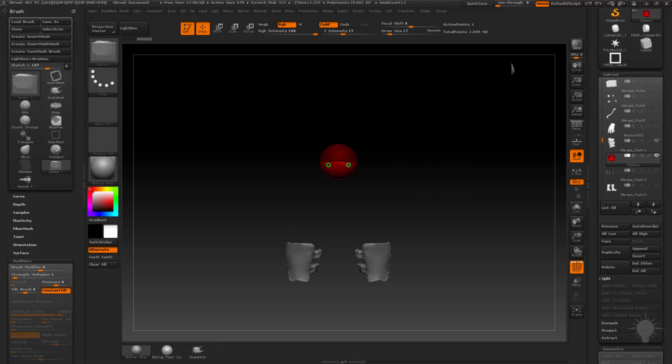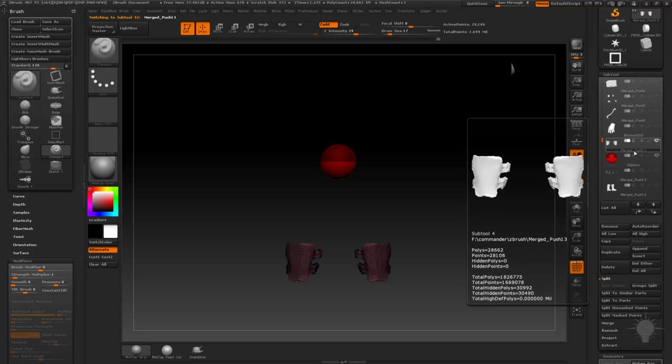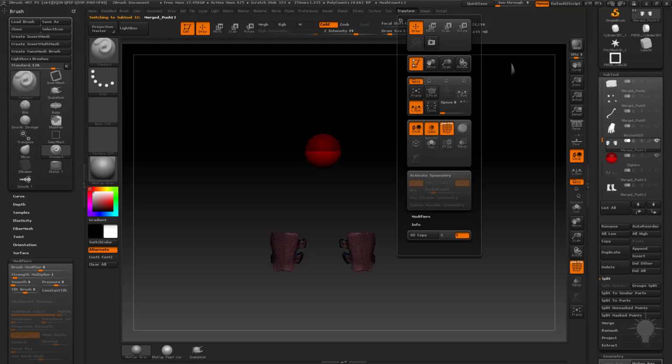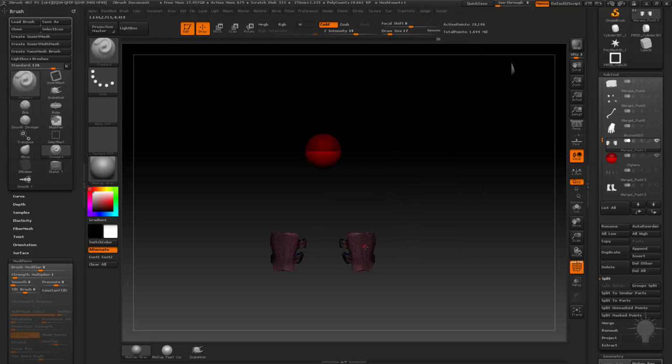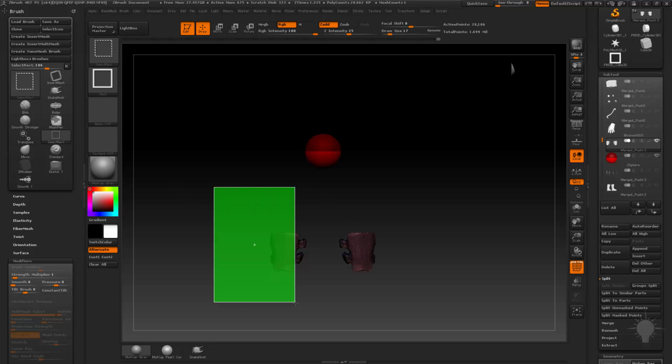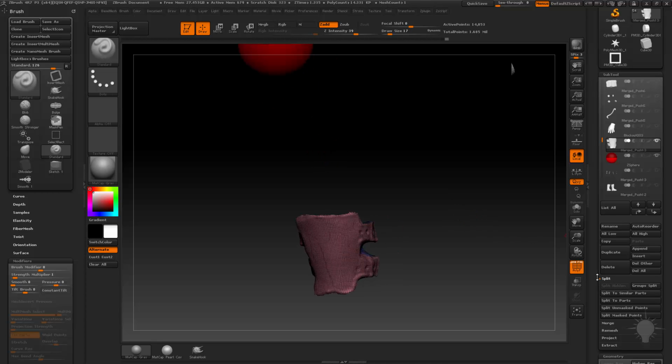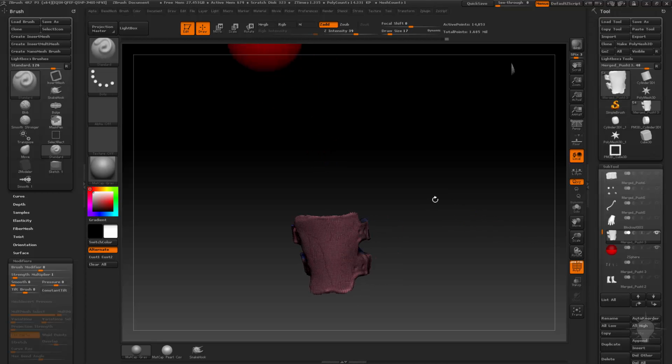So in this particular case, what I'm going to do is actually select my subtool here. I'm going to go out of X symmetry, which is underneath Transform, Activate Symmetry X. If you toggle that off, it'll toggle your symmetry off. Hold down Control Shift, drag a green rectangle around the one you don't want, hold Alt, and that'll turn it red. That'll hide it temporarily. That's visibility. And then I'm just going to do a Geometry, Modify Topology, Delete Hidden, which of course is under your Geometry, Modify Topology. And now I'm just going to ZRemesh this one piece.